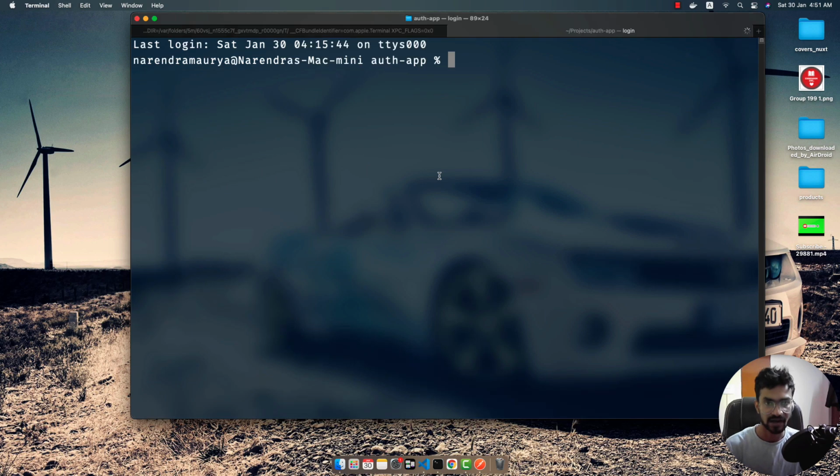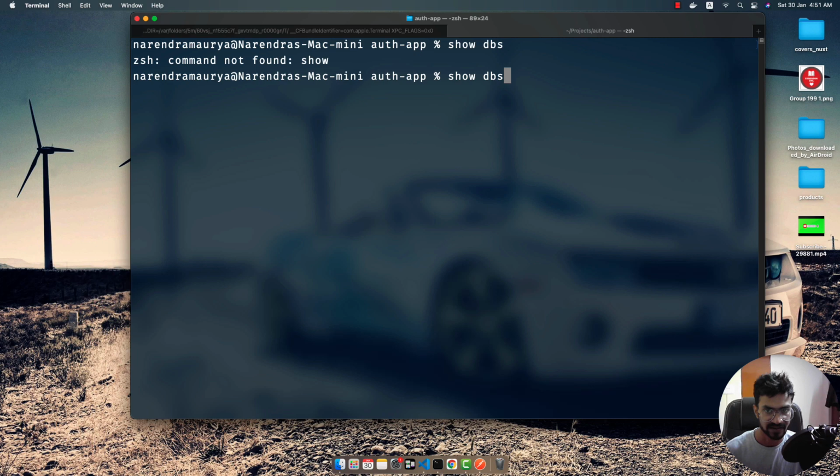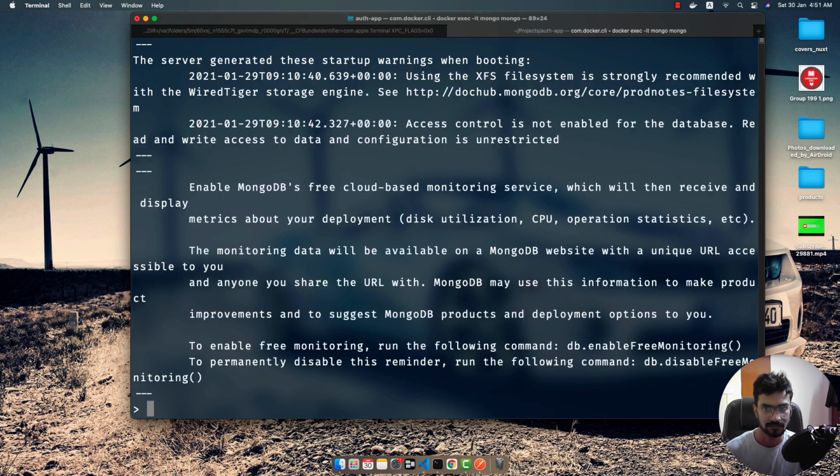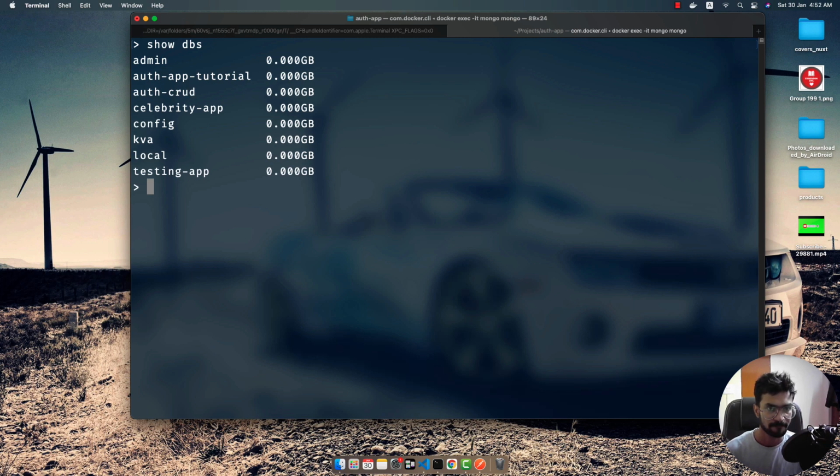And if I go to the Docker container, docker exec -it with the mongo container, and show dbs. Then use auth app tutorial, show collections.